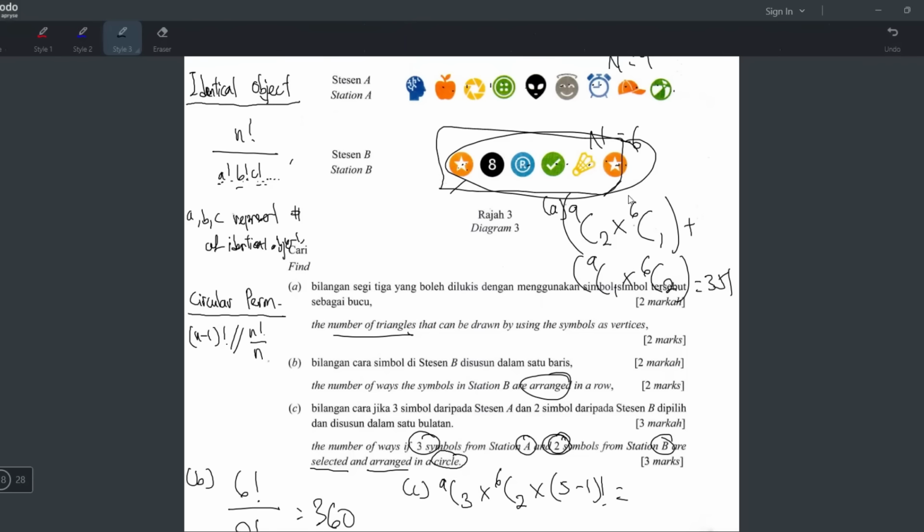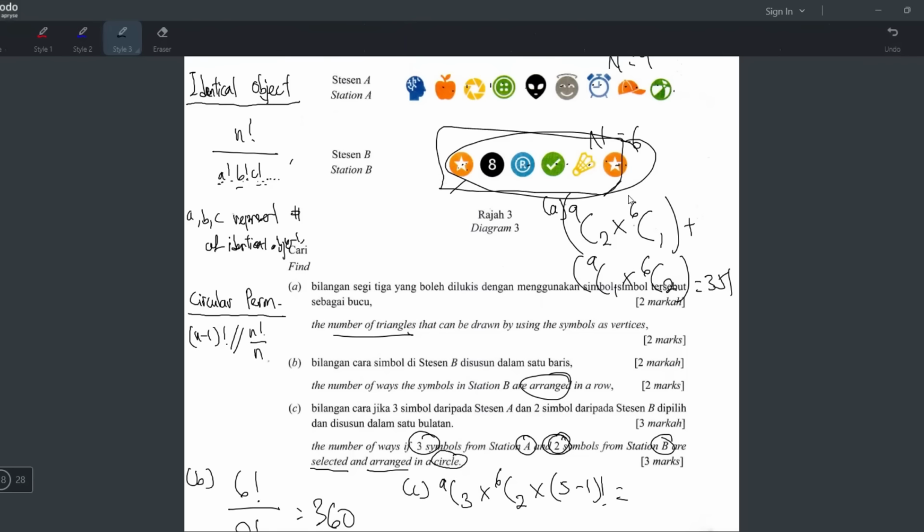But of course, there's one more case. There's one more case, which is case 3, where you end up with 0 star. Okay, 0 star. Not enough space. Okay, I'll just write here. Case 3, 0 star. And you have to do everything separately. You have to do this separately, and then take all the answers, tambah semua lah. Okay, so let's do case 1. So case 1 is when you end up with 2 star.